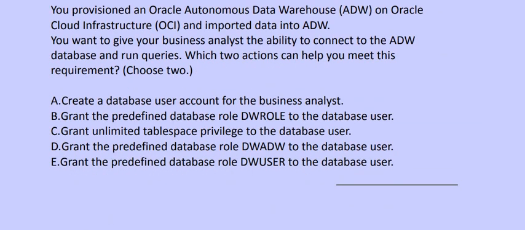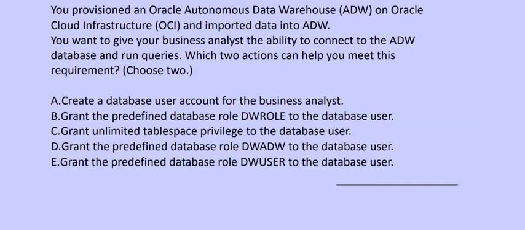Next question is, you provisioned an Oracle Autonomous Data Warehouse (ADW) on Oracle Cloud Infrastructure (OCI) and imported data into ADW. You want to give your business analyst the ability to connect to the ADW database and run queries. Which two actions can help you to meet these requirements? Choose two options. And the options are: Option A, create a database user account for the business analyst.